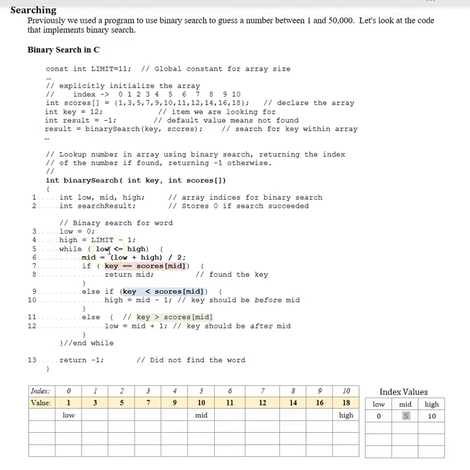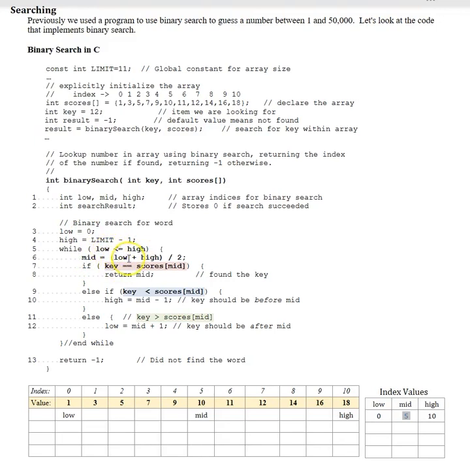And so we'll say low is less than or equal to high, and high is set to 11 minus 1, which is going to give us 10. While I'm doing this, as I'm iterating, I'm going to use this chart to help us keep track of how the search is occurring. So we have low, which is at 0, and less than or equal to high, which is at 10. Is that a true condition? Yes, it's a true condition.